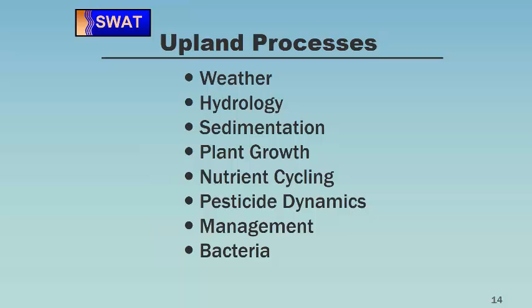For example, if you put a grass type that is supposed to be summer grass in the wintertime, the grass may not grow. If the grass is not growing, that means you have more sediment and more nutrients that may be available for the rainfall runoff process. So any mistakes you make on the plant growth will show up in all the other processes. In other words, the plant growth component is what keeps all the processes intact or exchanging information back and forth actually. So the plant component is very important in SWAT.